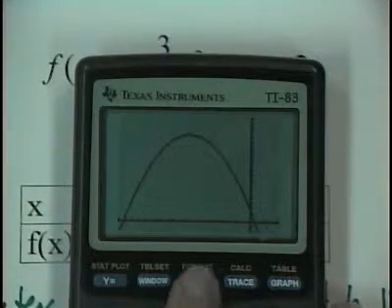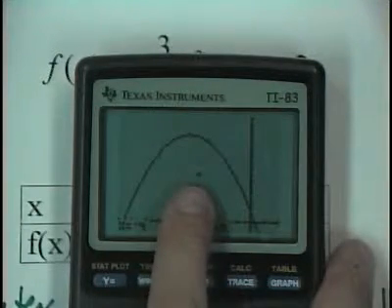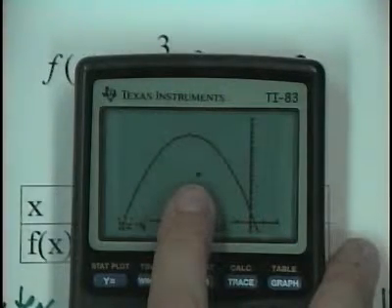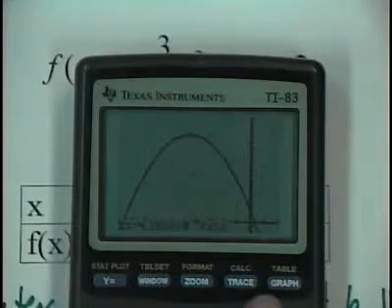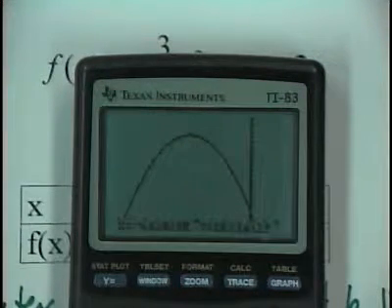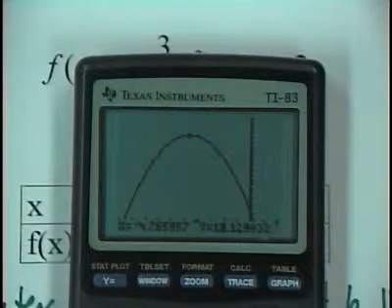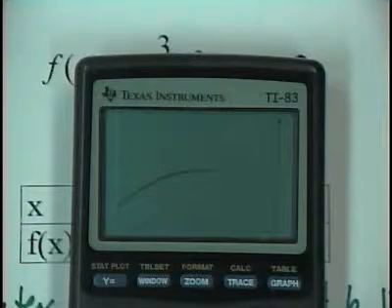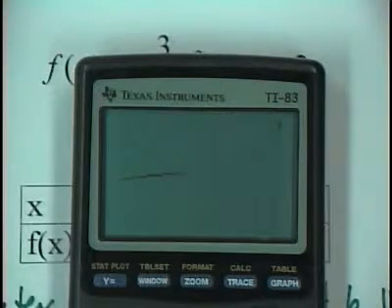Choose the button called Zoom on your calculator and option 2. What that does is puts a blinking cursor on your keypad. It's not sitting at the point to which I want to zoom in, so I'm going to use my arrow keys to move that cursor close to the vertex, since that's the point at which I want to zoom in. Once the cursor is where you're interested in zooming in, you can push enter on your calculator, and the calculator will redraw the graph using the cursor as the center of the screen. And then you have the option of adjusting your cursor and pushing enter again because you're in zoom in mode.